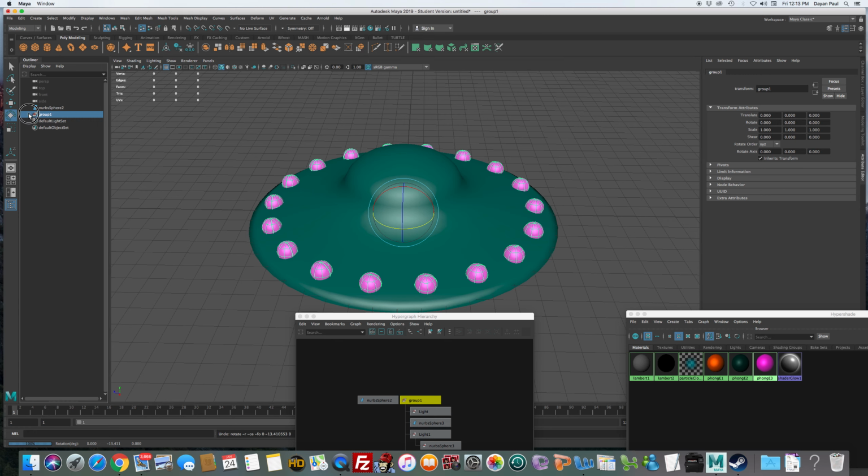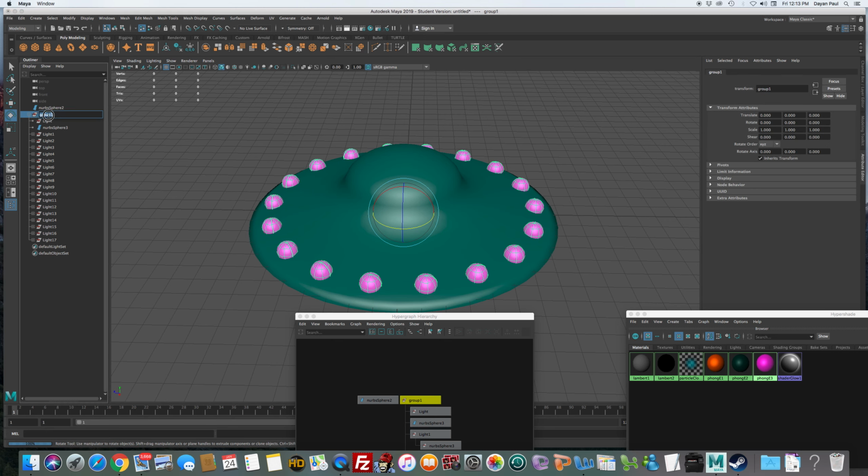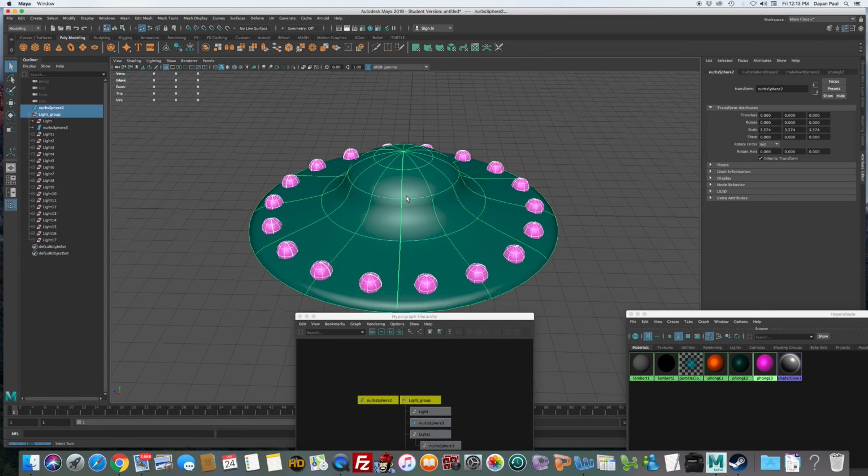When you create a group, it just kind of creates an empty node on top of everything. And then there's another way to use groups, which is to parent objects. So let's just say I call this light group. What I can do with this then is select those lights, and then using my marquee, I'll shift select to where I want them to be, the object I want them to be underneath. So I shift select this guy here, and I haven't given him a name yet. Maybe I should give him a name first. So let's just select him, and we'll just call him UFO.